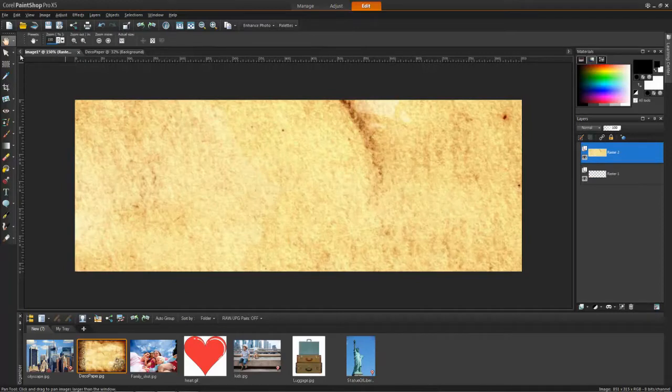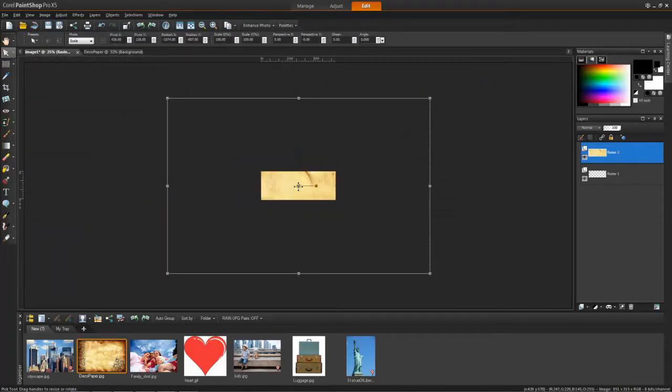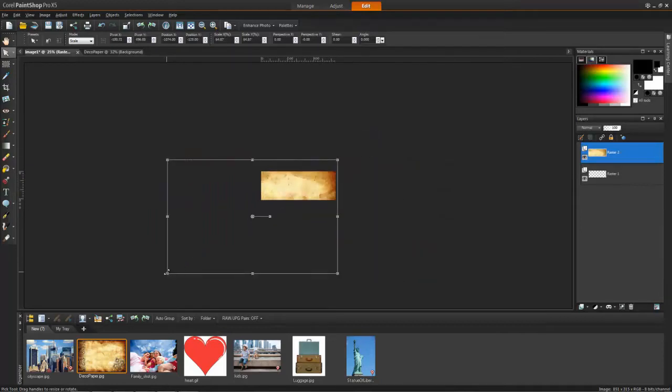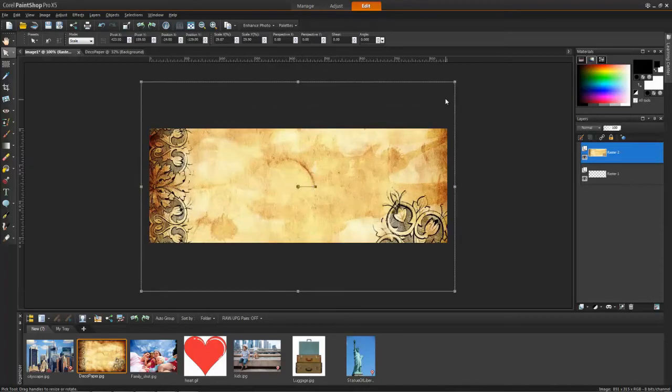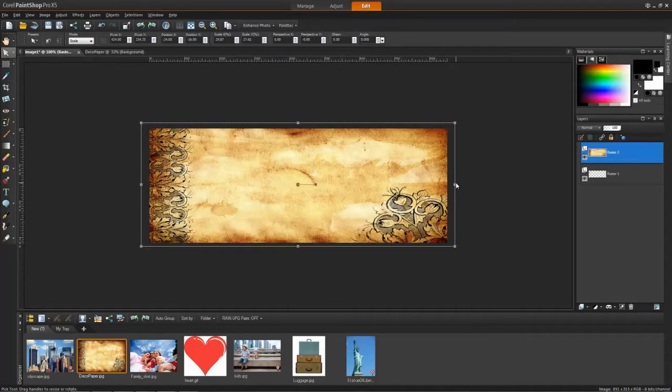Now though, because of the original image size, this image is so big in comparison to the background I can't see the outer edges of it. To fix this, I'll use my mouse wheel to zoom out until I see the outer edges of the background image, and now I can resize it to fit better and then zoom back in. Since it's a design graphic, I can skew it a little bit and it will still look good. I'll even let it overhang somewhat, but only what's on the canvas will be visible.